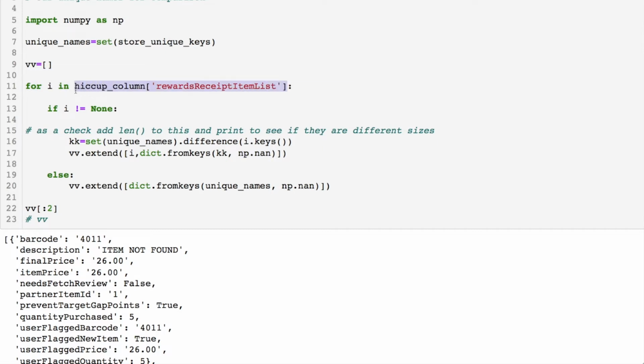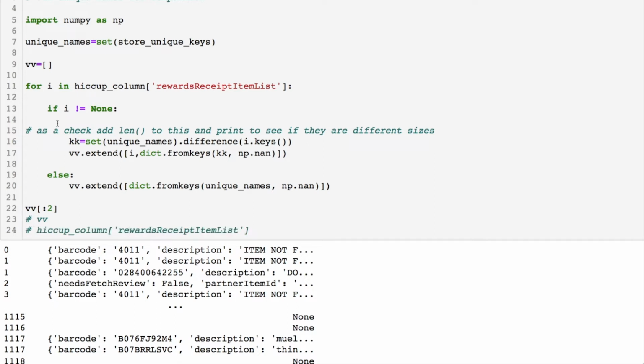So let's look at this real quick. You see these NaNs? I want to deal with that, and I'm going to store those in there. What I'm doing is a set difference while I'm iterating through that with my keys, and I'm storing that as a dictionary. So this KK was stored as a set. I'm converting it to a dictionary, and I is basically taking any of this original information here. So what I did was take the original information for the row and match it with a set difference of the entire list of the keys. After I find that it's missing keys, I want to append or basically create a dictionary with values that are NaNs.